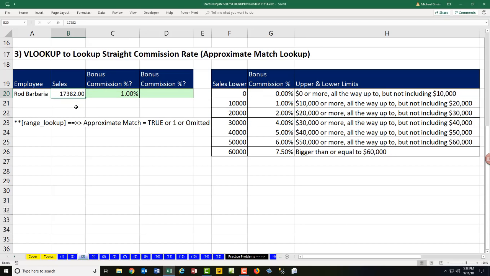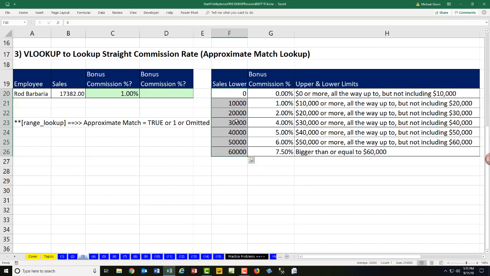So if we're going to do approximate match with this number on this table, we're actually not going to use this. We're only going to use these first two columns. Now notice, this first column is sorted smallest to biggest. Approximate match VLOOKUP will not work unless the first column is sorted smallest to biggest.